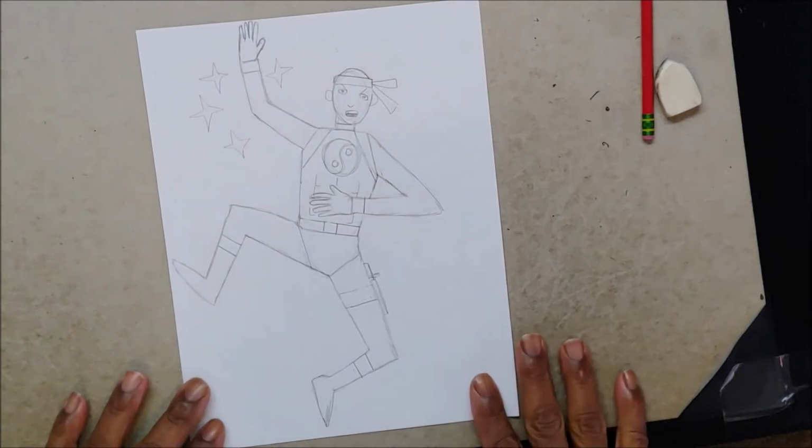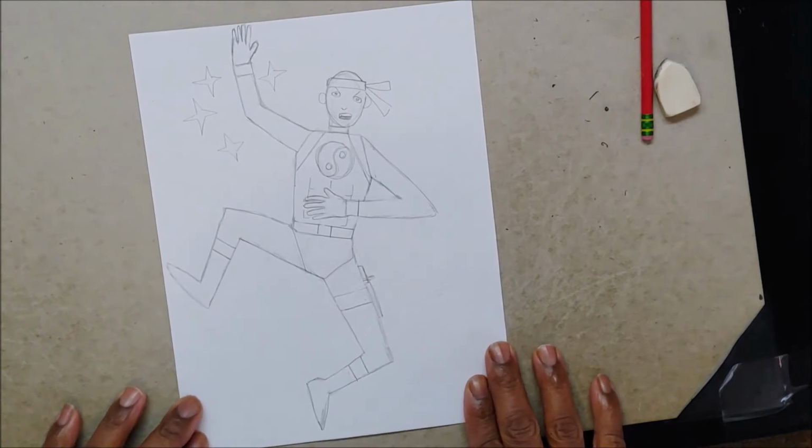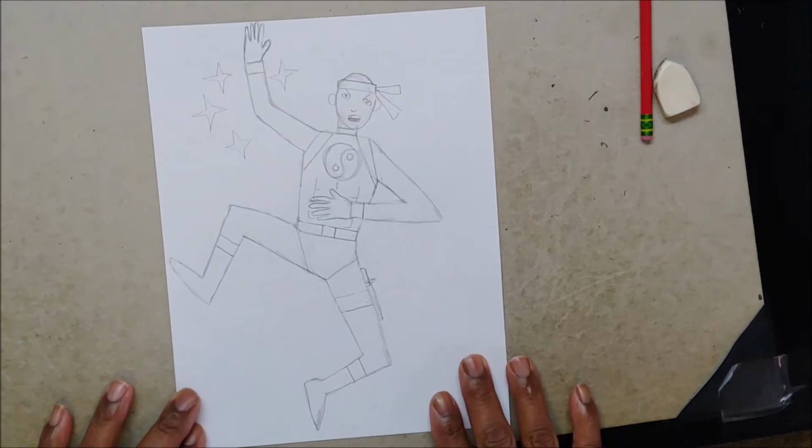Art students, take a look at this drawing right here. Take a good look. Now, does your drawing look anything like this? Now I'm going to show you why this drawing looks flat and how to correct that forever.